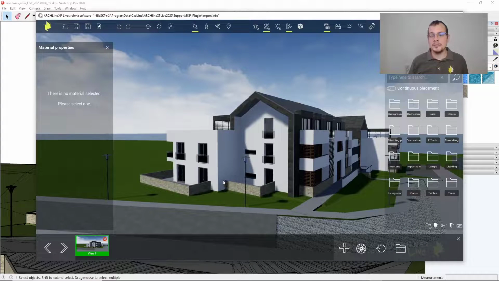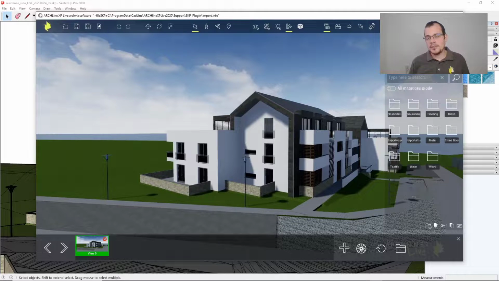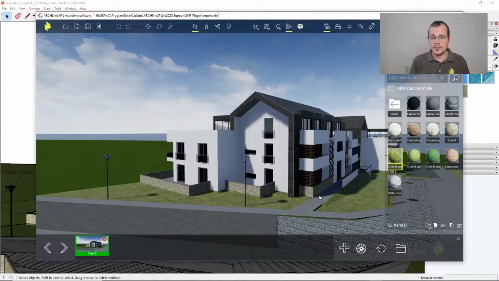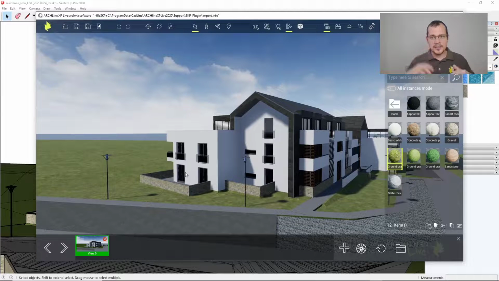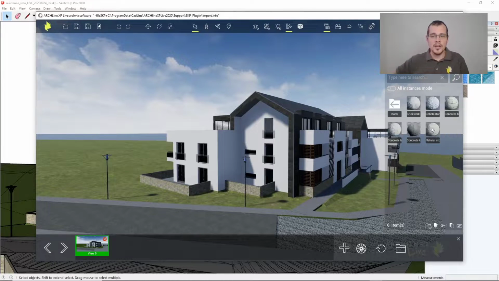But what happens if you want to change the materials? Because these are the materials that the model came with from SketchUp. Maybe you want to change the pavement, you want to change the grass and things like that. We have a built-in material and object library within Live. So with this, you can just go to the folders that you want to work with and find, let's say, the grass, and just drag and drop it onto the surface that you want to change. Do it once more because this terrain is made up of two pieces. So now you see that the material changed. So now you can override something that came from SketchUp. It's not frozen, so you can do whatever you want.